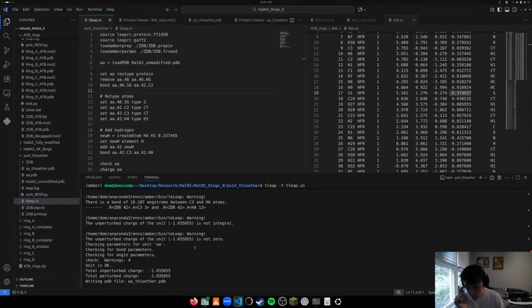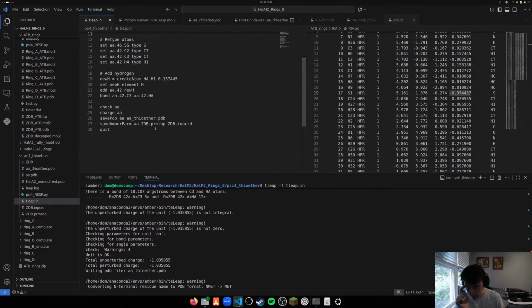Like, where does the -1 charge come from? Maybe I could do save mol 2. Is that a thing? And see what the charges are.